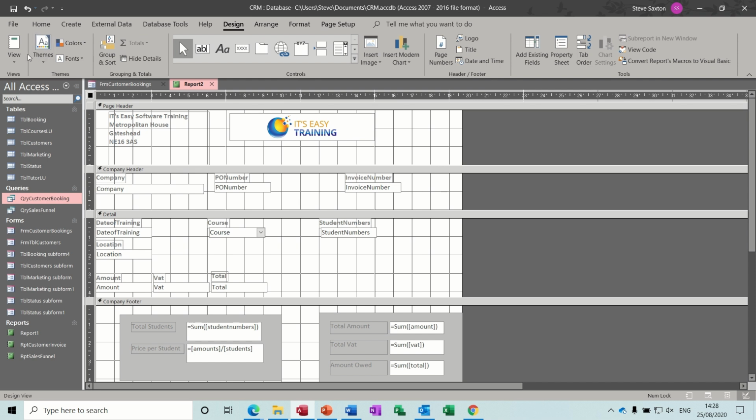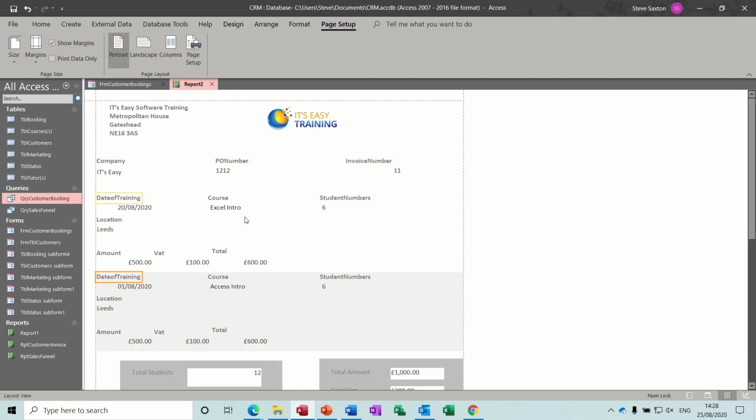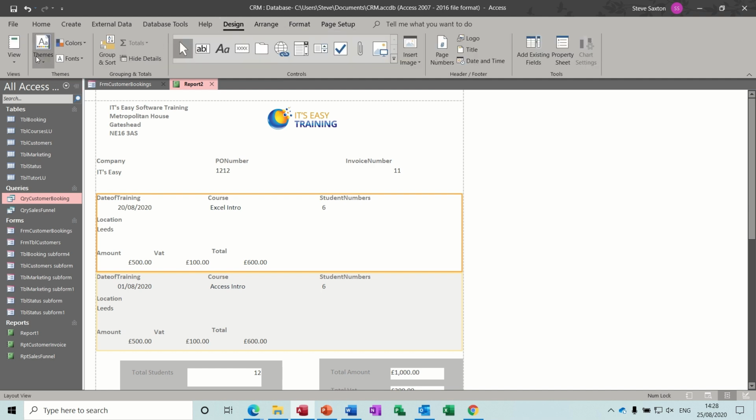And see what that looks like. Let's go straight into layout view. Okay, that's sorted it out a bit. Now what does it look like as an invoice? So go design, view, print preview.